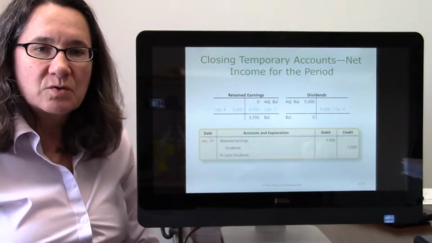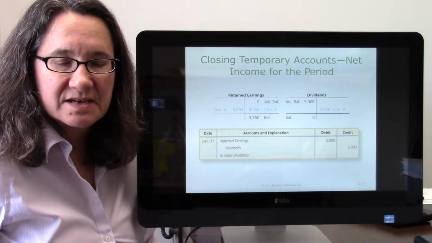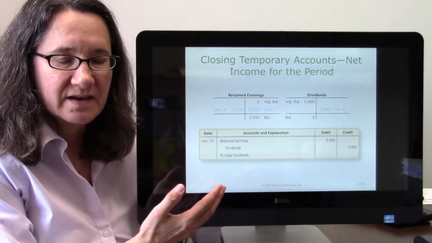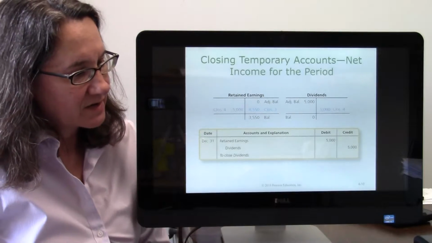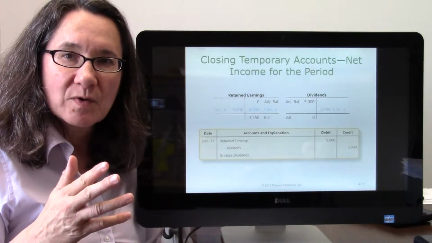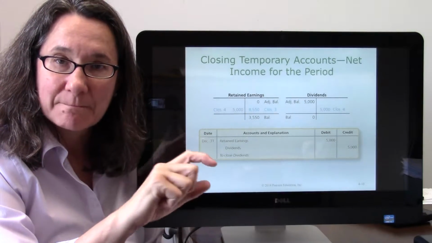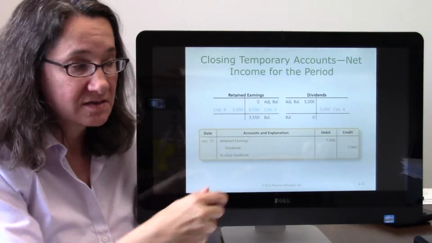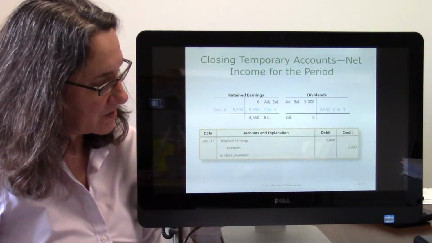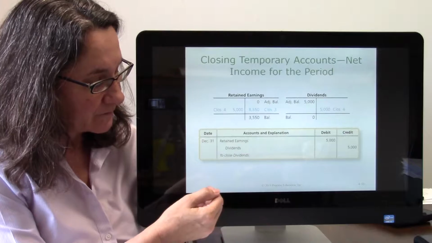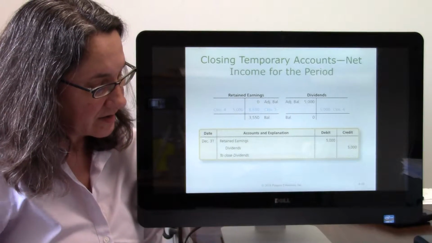closing the dividend account. So maybe not, but maybe over the course of the period, the company has paid out some dividends to their stockholders and they've been accumulating that in the dividend account, and the dividend account has a debit balance. So that has to be closed to retained earnings. Because think about it. Think about when we do the retained earnings statement, we take beginning retained earnings plus net income minus dividends equals new retained earnings. This is how we get that. So we close the dividend account to retained earnings. So dividends are carrying a debit balance, they need to be credited. So your debit is to retained earnings and your credit is to dividends.